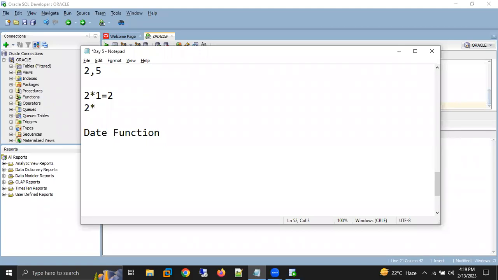What is 2 multiplied by 2? 4. Then 2 multiplied by 4 is 8. 2 multiplied by 8 equals 16. 2 multiplied by 16 equals 32. How many times have I done the calculation? 5. So I'm getting the result as 32. Okay, thank you.